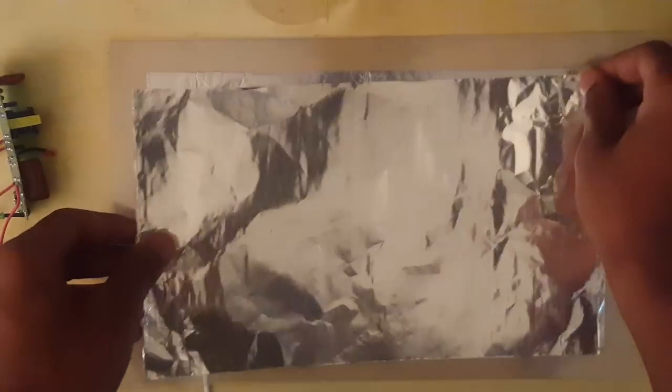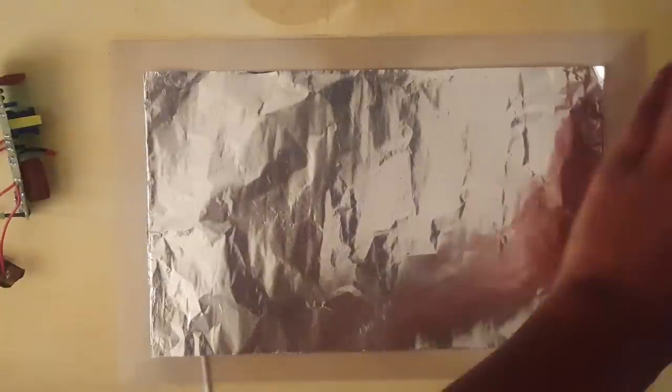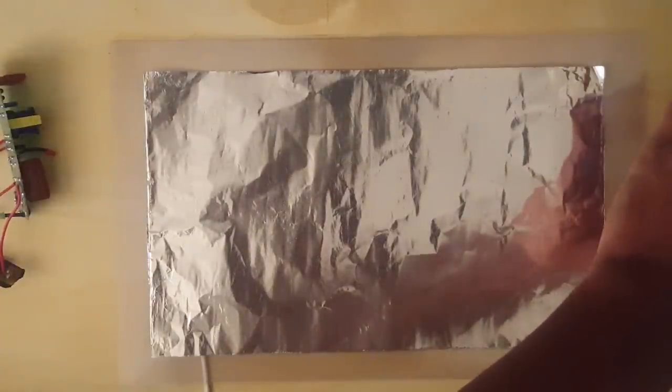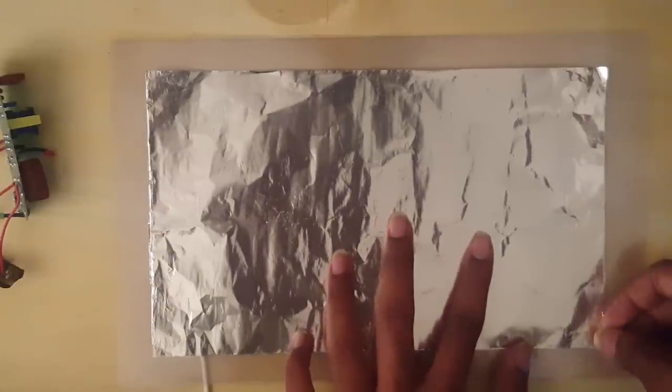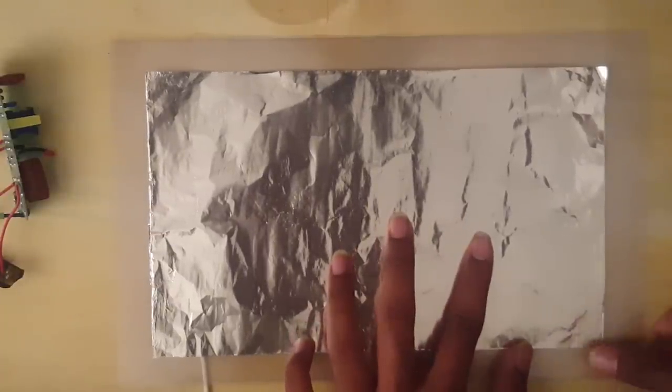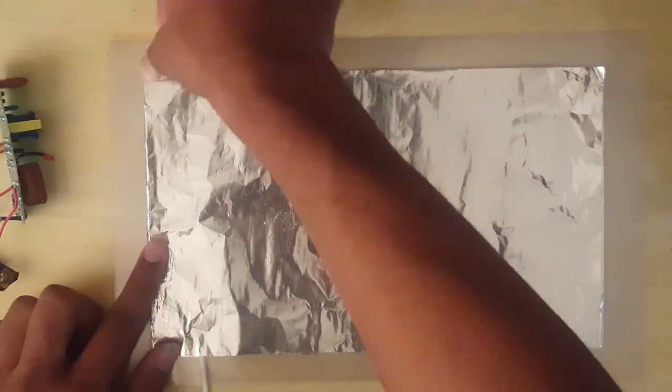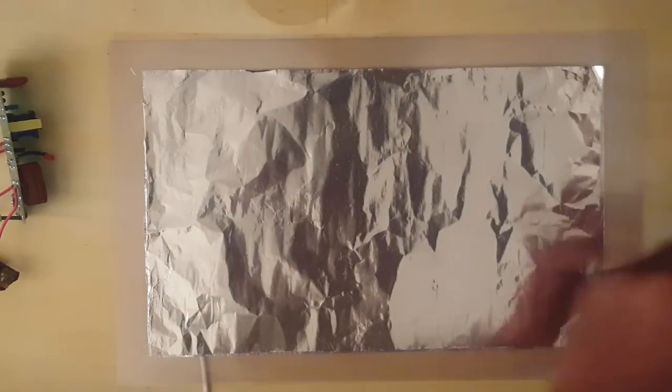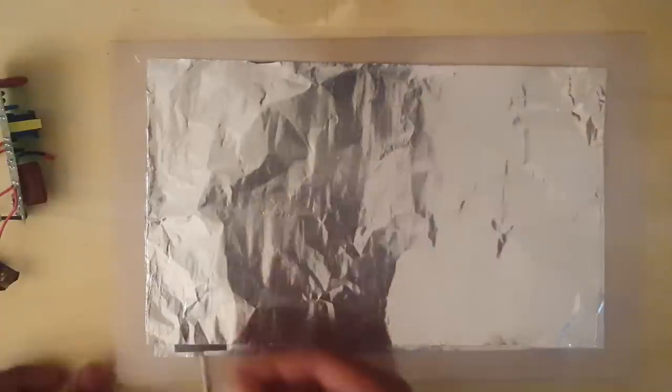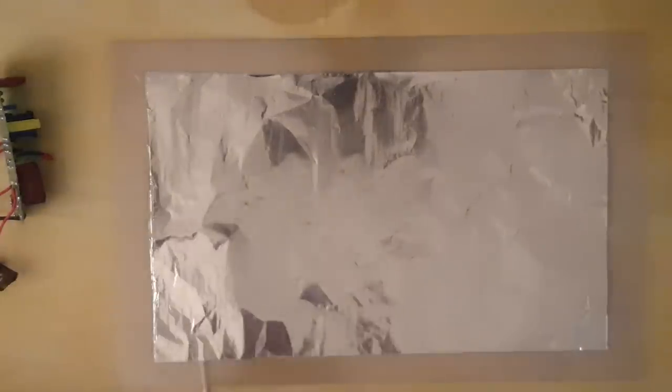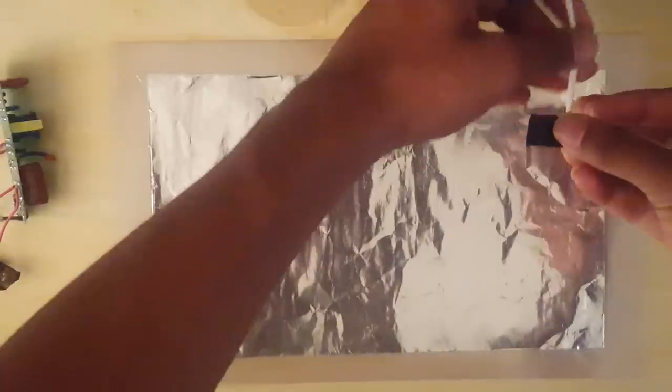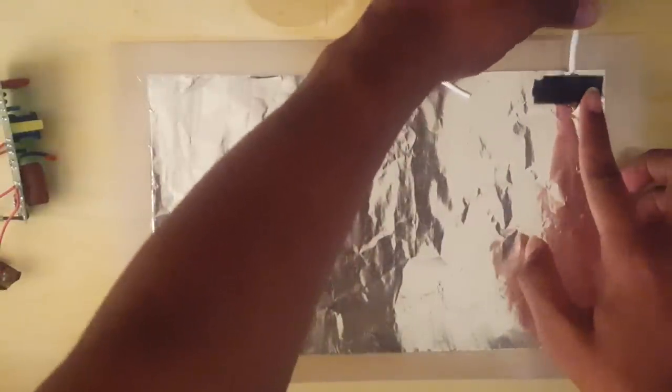And put the aluminum foil right over it, over the aluminum foil placed below it. And tape all the corners with clear tape on the opposite corner of the previous wire.